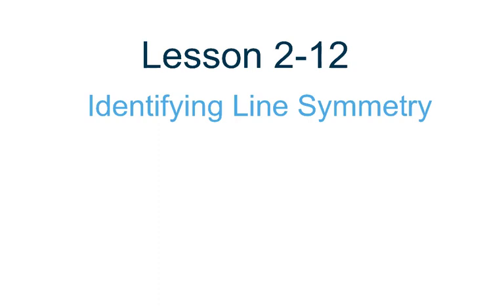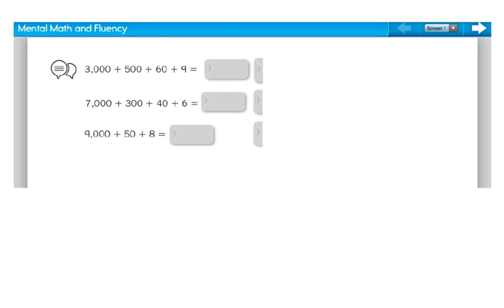One says Polygons A through E. The other one says Polygons F through J. And at the top, on the right-hand side, it says Lesson 212. You will also need a scissors and your math journal. So we'll warm up quickly by just doing a couple of problems on your whiteboard, and then you won't need that much more today. So number 1, 2, and number 3.